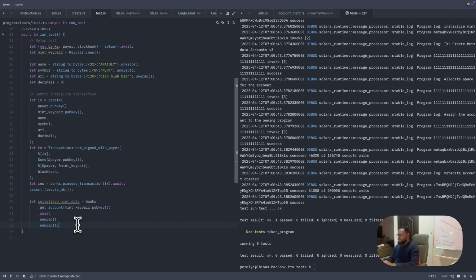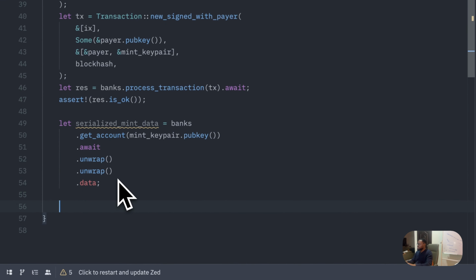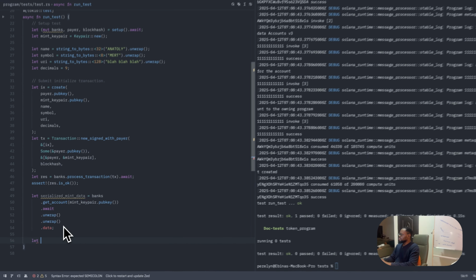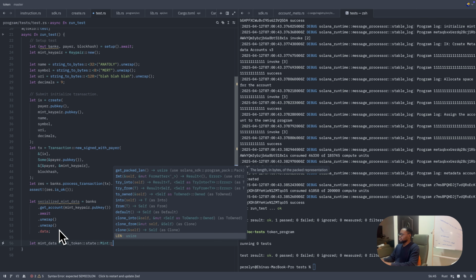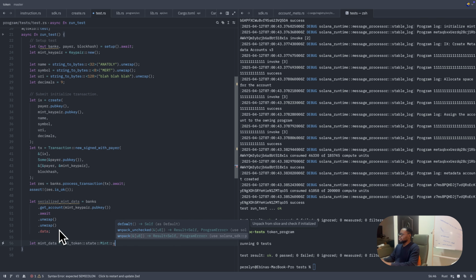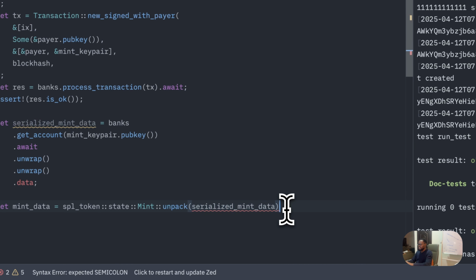Okay. So what we want is the data. So like a regular account, we just look into the data. So now mint data itself is going to be spl token state Mint unpack, and we're going to input the serialized mint data because currently it's in bytes, so we want to transform it to its regular form as a struct that we can look into.